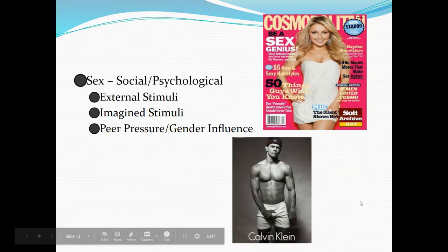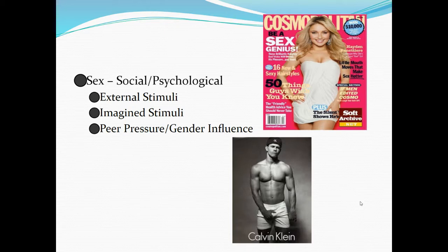But socially, we could also be motivated to have sex or not have sex. Peer pressure can easily influence people, especially young people, to carry out sexual behavior because they feel like they have to or they want to. Like, for example, if you have a group of people and they're all talking about their different sexual activities that they've carried out, you may find that somebody who isn't feels left out. And because they feel left out, they're more motivated to have sex to be part of the group. Or it could be a status thing. If you have, let's say, like in high school, a younger person dating an older person, there may be peer pressure to have sex because the older person is more biologically mature and more ready for sexual activity.